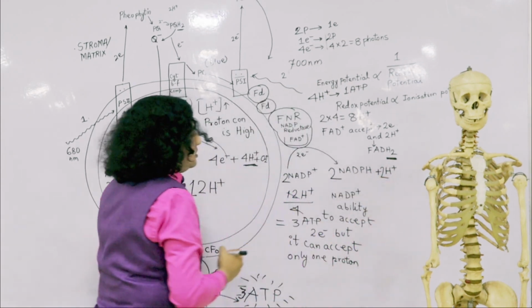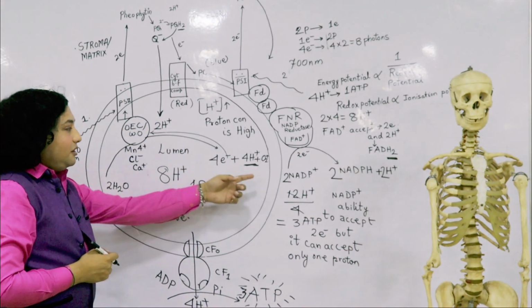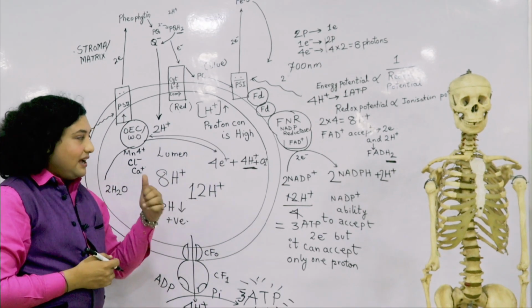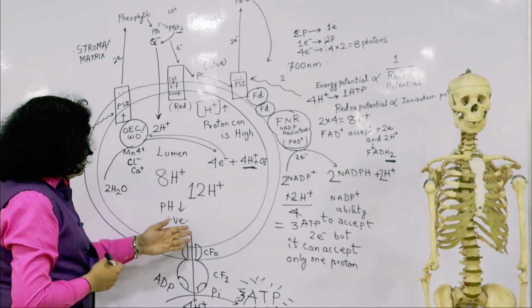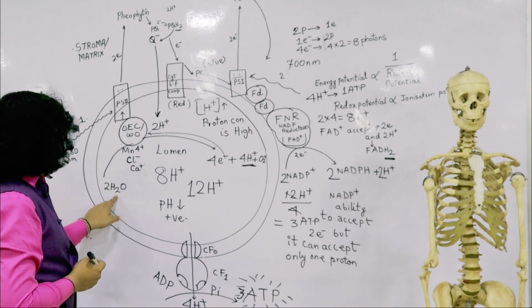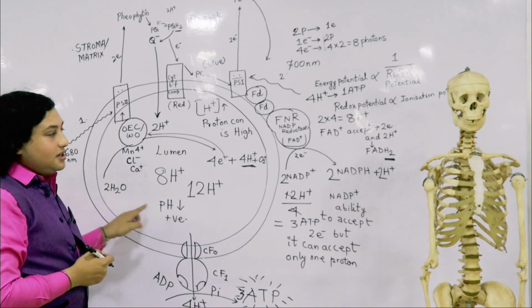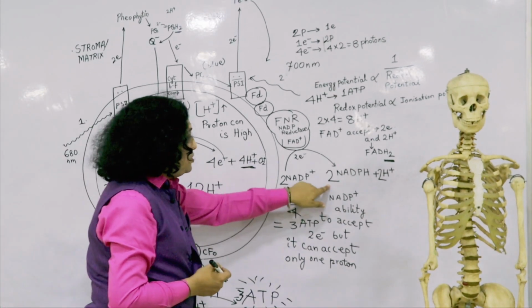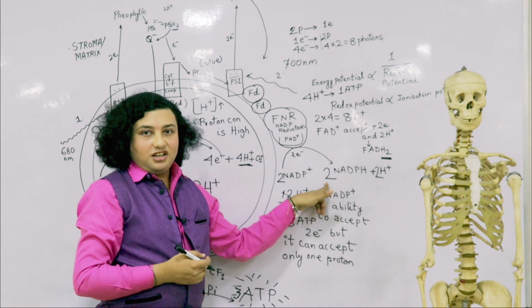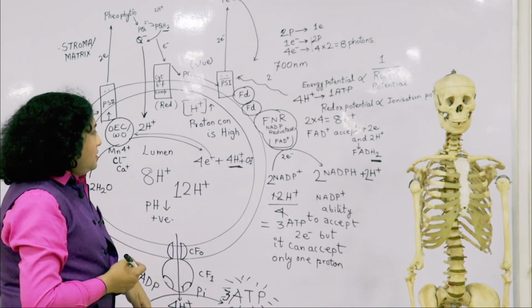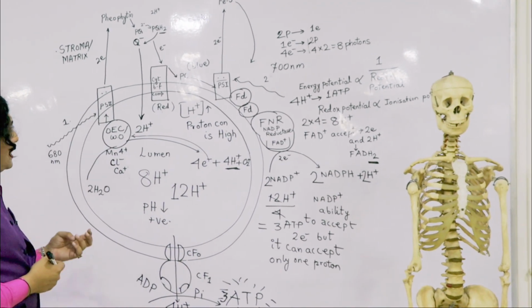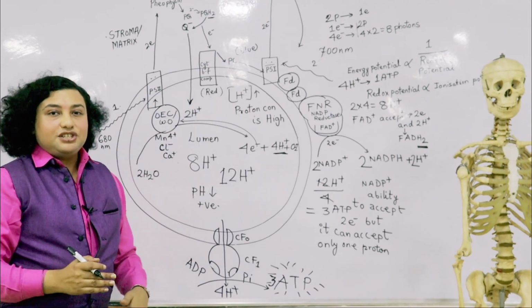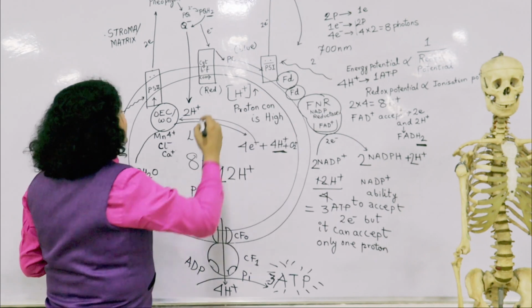and 2 H plus ions. So for 1 NADP plus to 1 NADPH requires 2 electrons and 1 H plus ion. So when 2 water molecules are split, there is formation of 4 electrons. So 4 electrons are going to produce 2 molecules of NADPH. So in this way we can calculate this particular thing. You can see that it is taking place in a Z-shaped manner. This is known as the Z scheme.